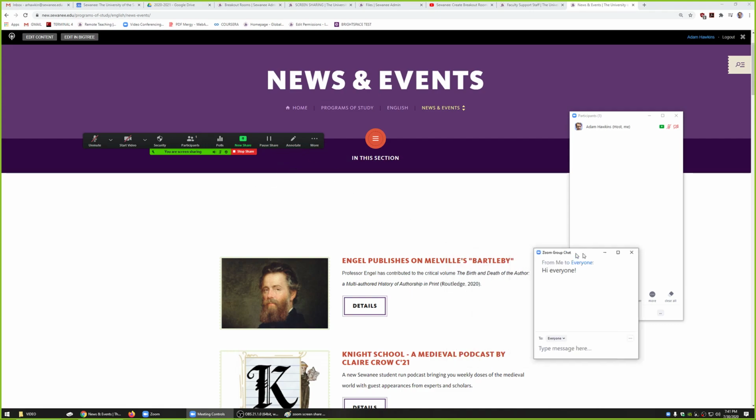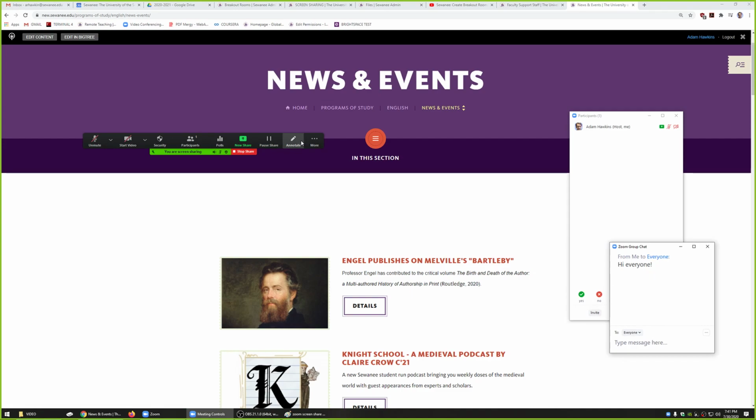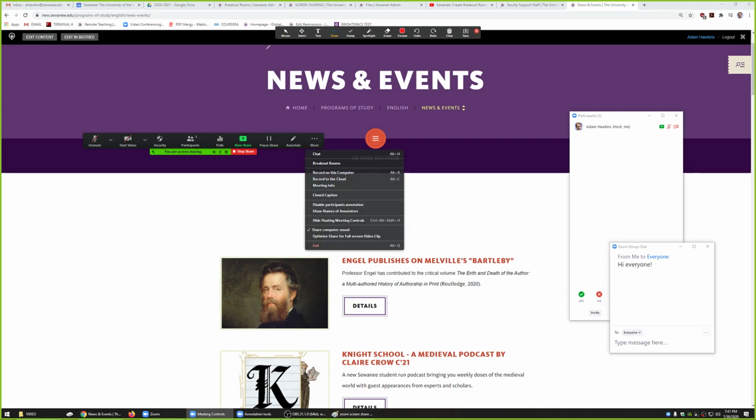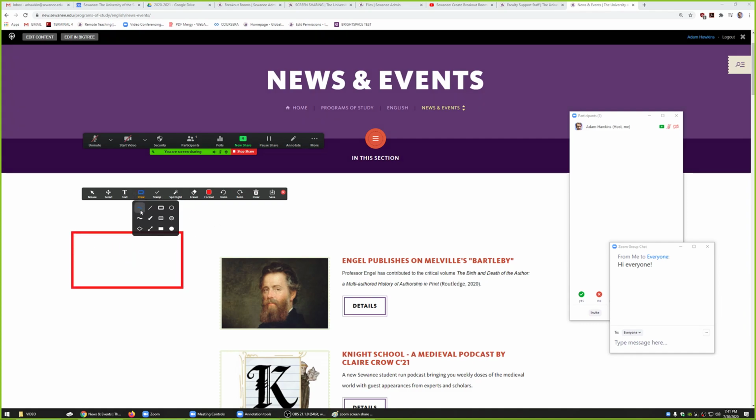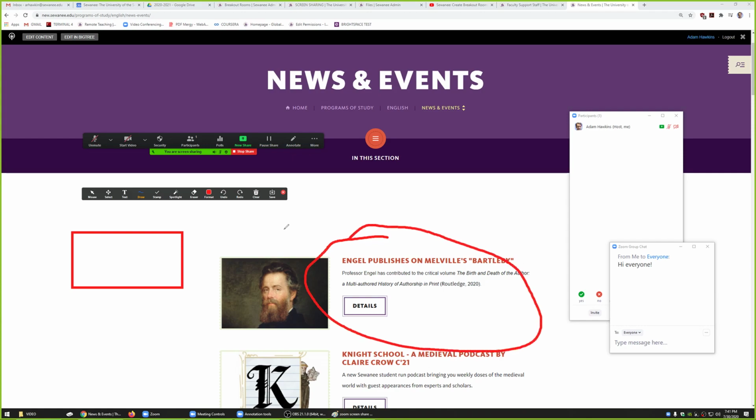The last option that's going to be useful to you is the Annotate feature. If you click on Annotate in the floating meeting controls, you'll get another bar of annotation controls. There's a host of options here that you can play with. Some of the most common are Draw, and you can choose whether to draw a square in particular or just use your mouse to draw a bad circle on your screen.